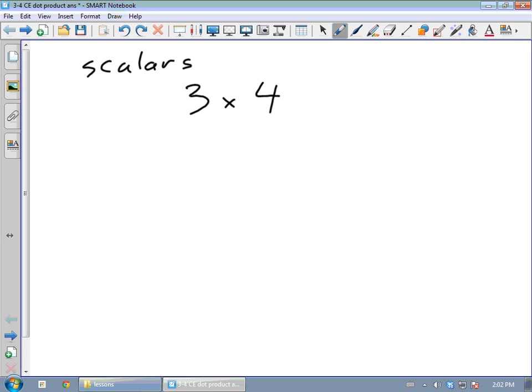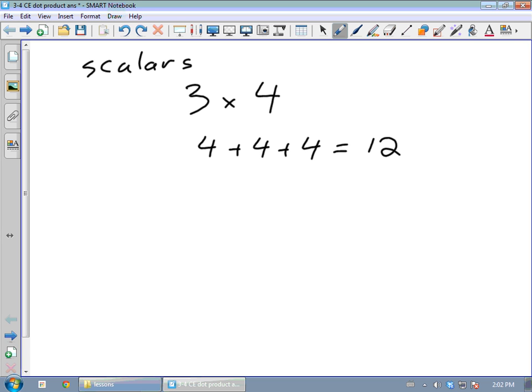Now, how can we think of multiplication of two scalars together? Way back in grade 3 or something like that, you said, okay, well, I got 3 times 4. This is like 4 plus 4 plus 4 equals 12. Multiplication is repeated addition. And this makes a lot of sense if what we're thinking about is scalar multiplication of a vector, like we did in Unit 1-2.